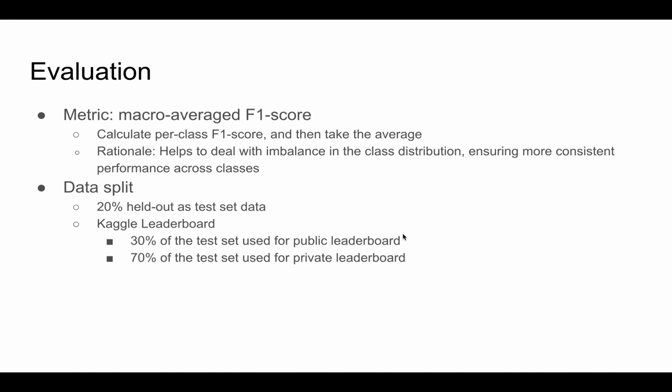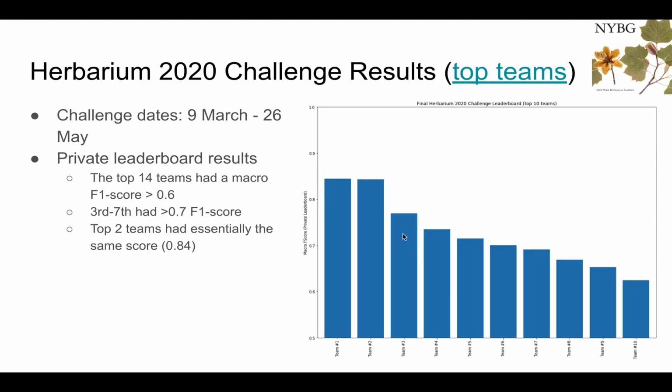We've held out 20% of the data as the test set data. 30% of this test set data was used for the public leaderboard that participants were able to see on Kaggle, and 70% were used for the private leaderboard, which we used for the final evaluation. We ran this competition for more than 2 months, from 9th March to 26th May, and here is the summary of the top 10 team results.